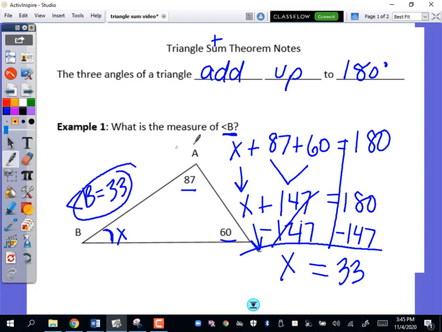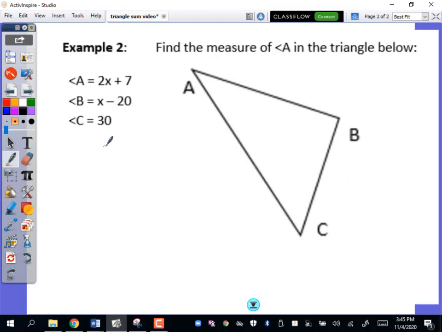So you can set up this very algebra-like equation. If you did notice, all I did was add the two angles together and then subtract from 180, and it gives you what the other angle is. So you don't have to set up this whole equation if you can just add them together and subtract from 180. But when there are lots of x's and stuff, you are really going to have to set up an equation.